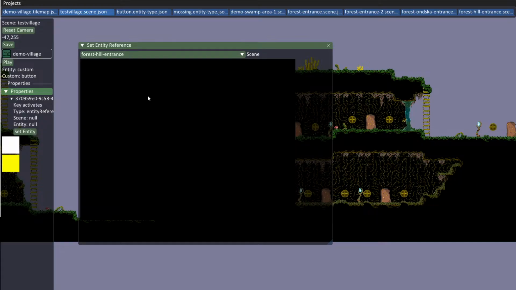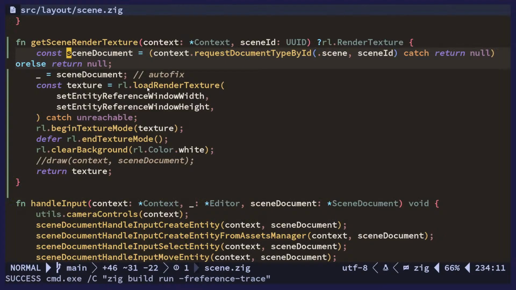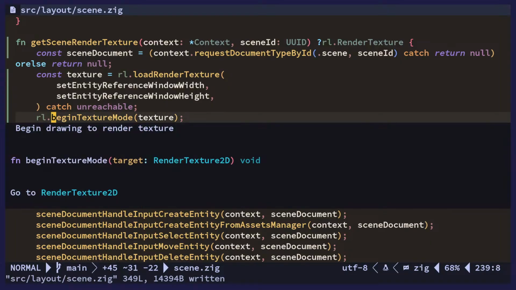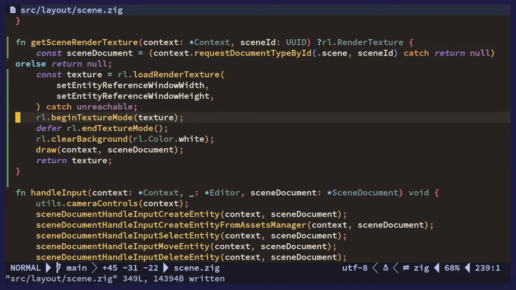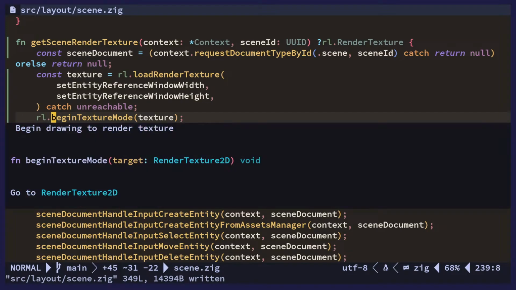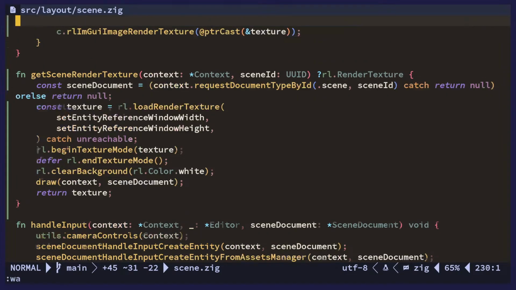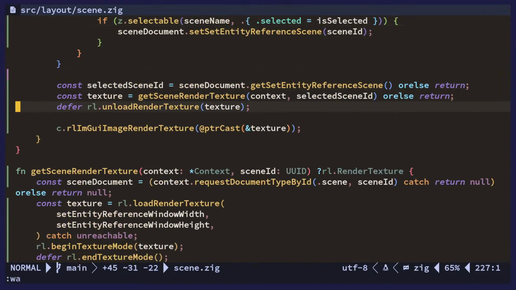No? What if... wait, oh wait. I think it's because we're unloading it here.